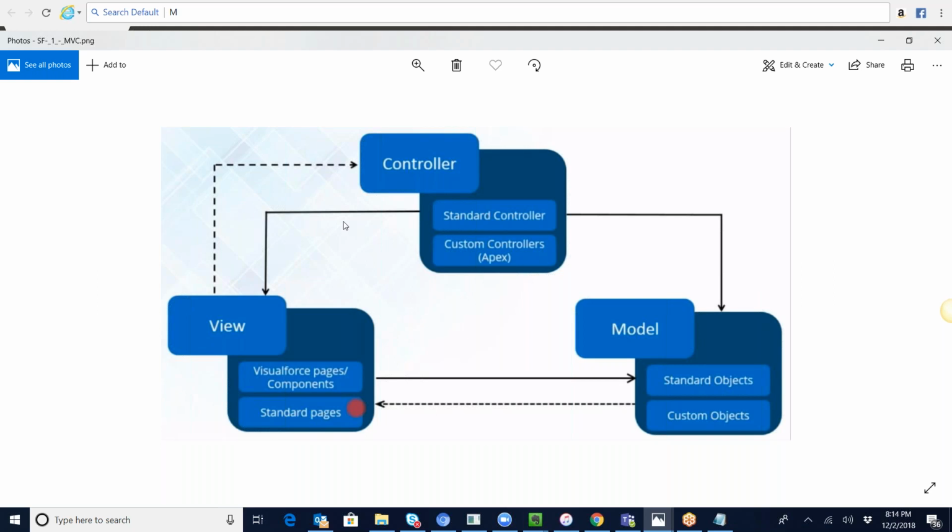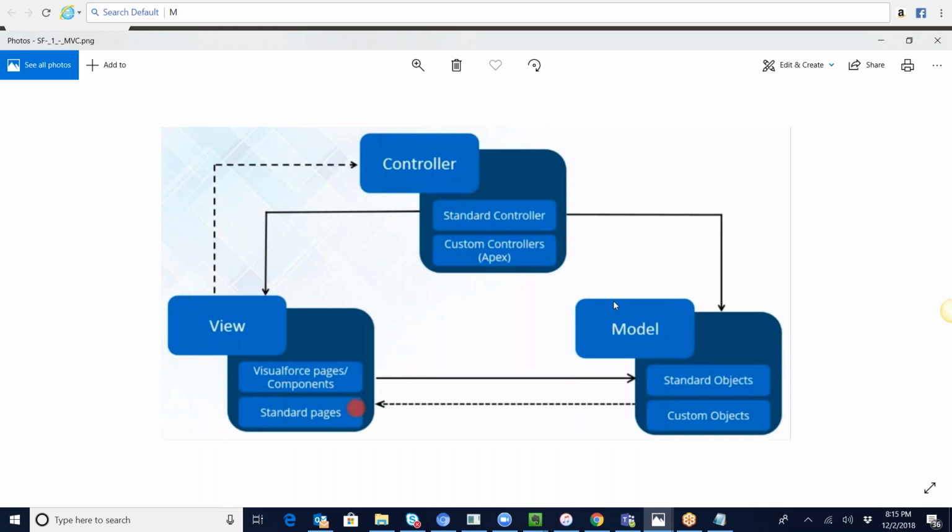All right. So the next one is the model. The model is the underlying database layer. When we're talking about the database, it's where the data is stored. We need some sort of format or bucket for the data to be stored. For example, if you want to create an account, all the records of the account should be saved in a table. And that table schema is nothing but what is called an object.